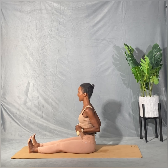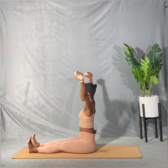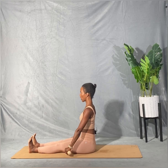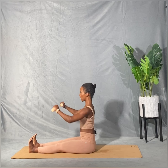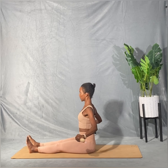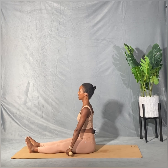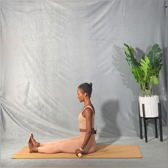All right, don't worry, you're gonna do it again. Reach up, reach down. Reach up, circle around. Lift, lower. Lift, circle around into your waist. 2 more. Reach, down. Up, circle around. 1 more. Up, lower, get tall. Lift those arms, circle around into your waist, and then place your hands on the mat.